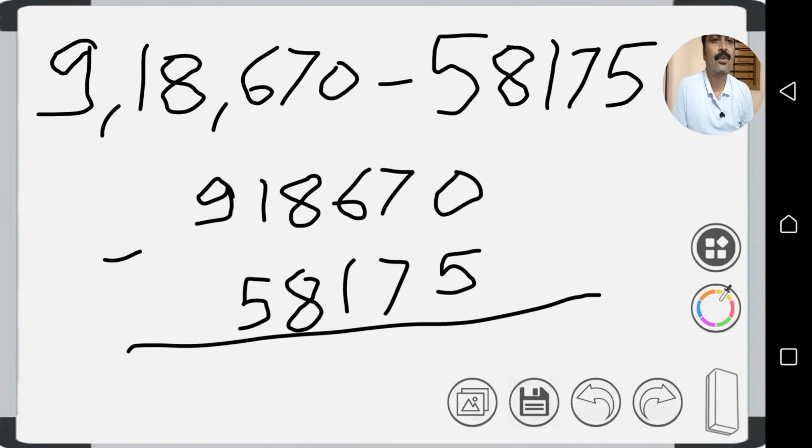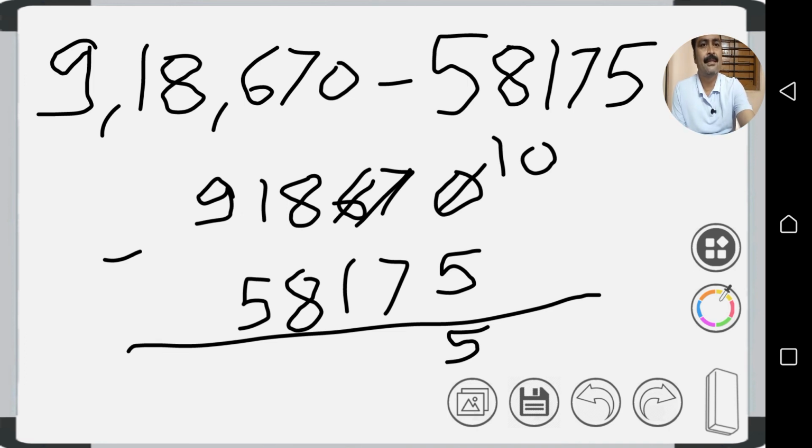So look at 0 minus 5, this subtraction is not possible. So to continue this subtraction, we take 1 carry from 7, and instead of 0 we get a 2-digit number, 10. So 10 minus 5, now you can write 5. Now 1 carry less from 7, so instead of 7 there is 6. So 6 minus 7 is not possible. So to continue that subtraction, we take 1 carry from the next digit 6, that makes 16 there. Now from that 16 we subtract 7, remaining 9 here.